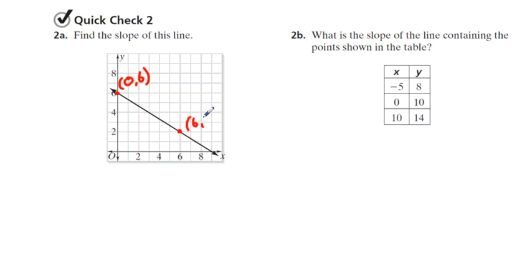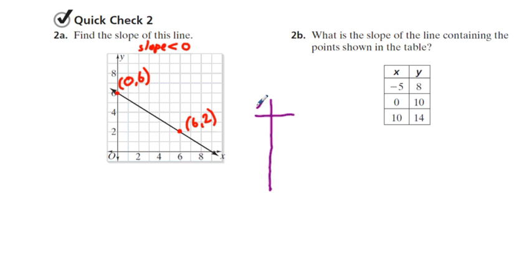Now, one thing you look for is that if the slope of the line is decreasing, this is going to be a slope of less than 0. So you're not going to have a positive number. Our correct answer is going to be a negative number. So let's go work this out.